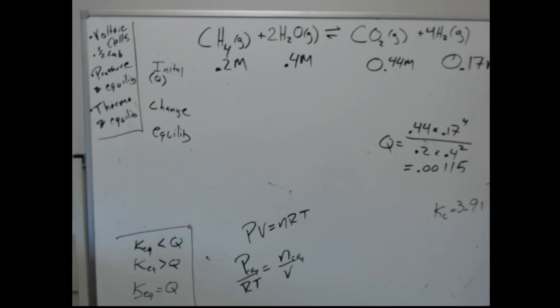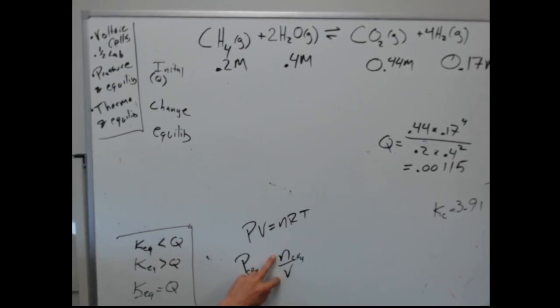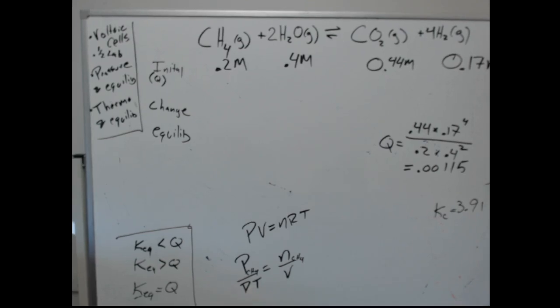You can do an ice table with pressure too, right? Is that kind of what you're talking about right now, or is this different from doing an ice table with pressure? It's closely related, right? So the point is, you can do an ice table with pressure, but that's kind of like doing it with molarity. You're just off by a gas constant and temperature term. If we're doing it at 25 degrees, I erased my R there. Right, so the textbook does a little bit more on this. We didn't do much of it.